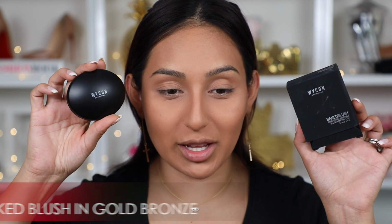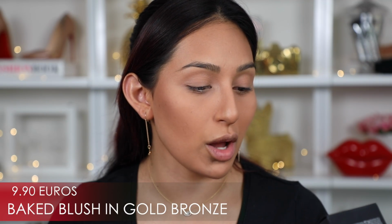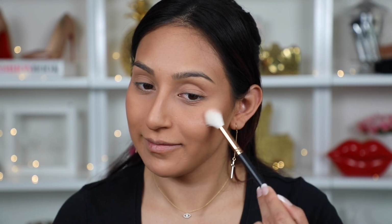So for my highlighter and blush, I am only gonna do a 2-in-1 type of thing. Apply it as a highlighter and sort of a blush, because they don't really have a lot of highlighters, and the highlighters that they did have were way too light for my skin tone. So I was like, I cannot wear this. So this is what I decided to go for, a baked blush, and this one is in the color Gold Bronze, which is 106. It's so beautiful, honestly, you guys, but it looks like this. And as soon as I swatched it, I thought it was so beautiful. So we're gonna be using this as my highlighter slash blush. So we're gonna see how it works out.